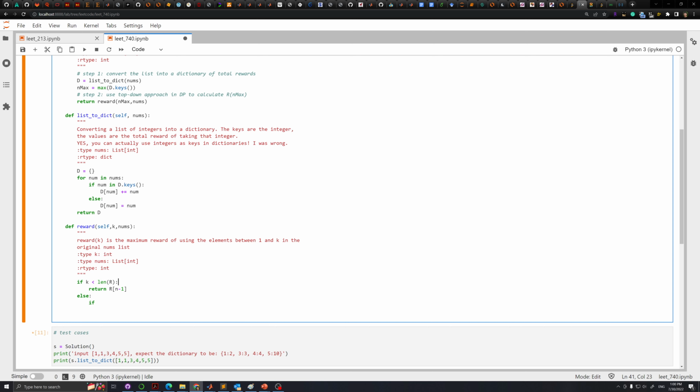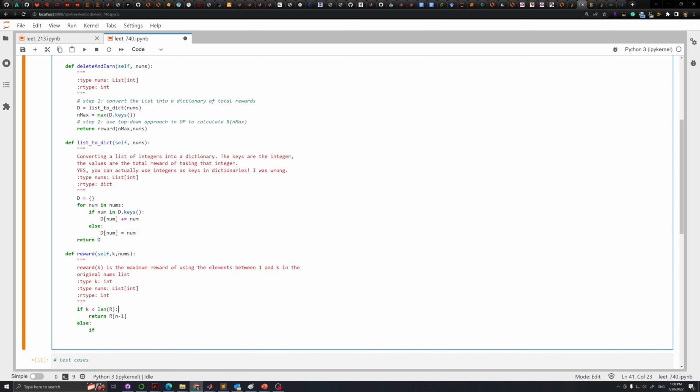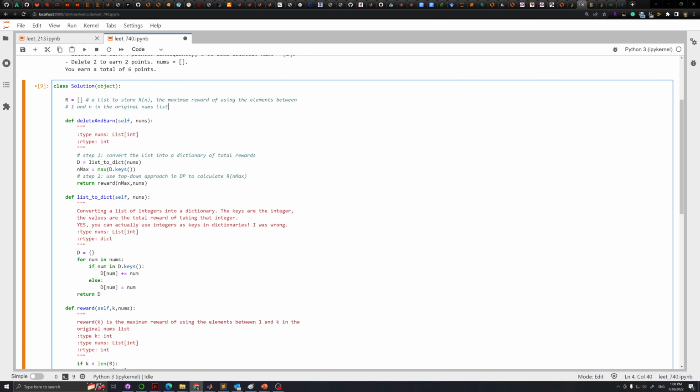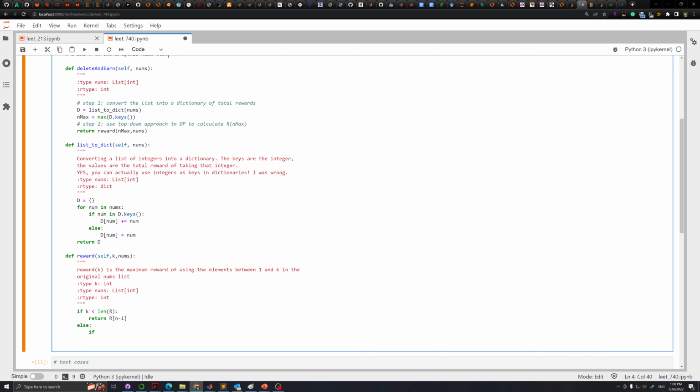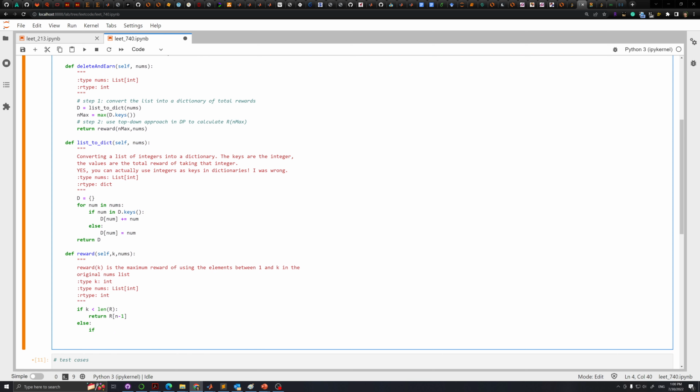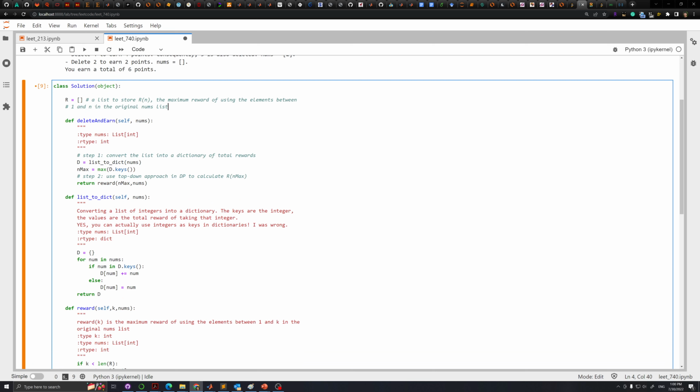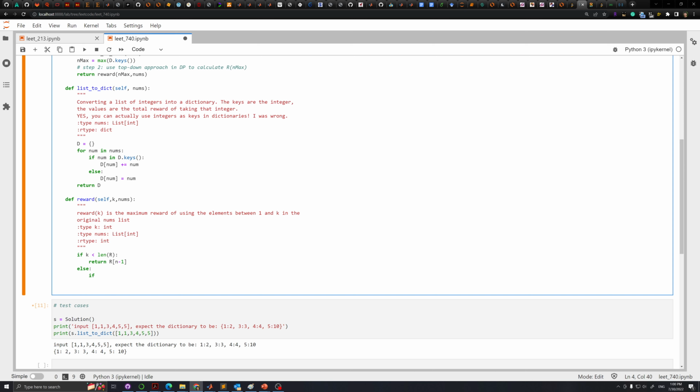Because eventually this list, the first one will be corresponding to the value 1, right? So the first element in list R will represent the value of reward 1.